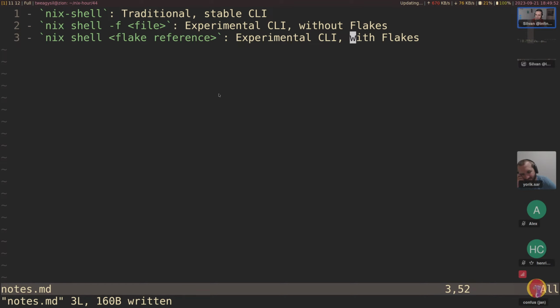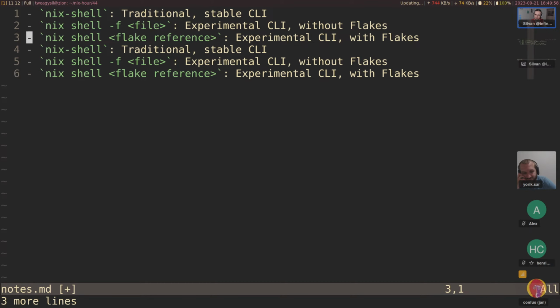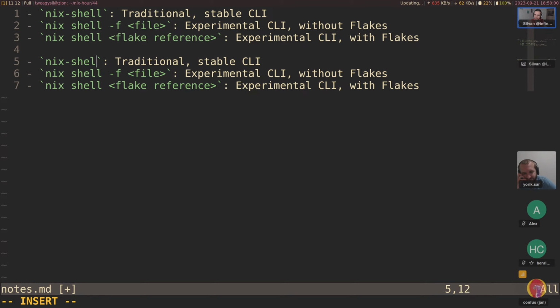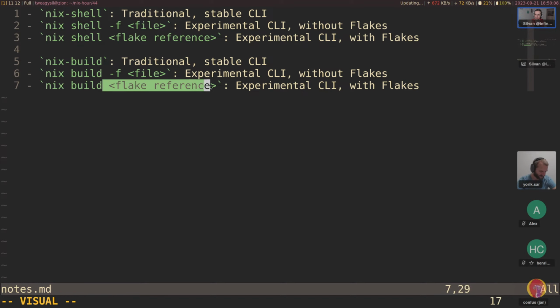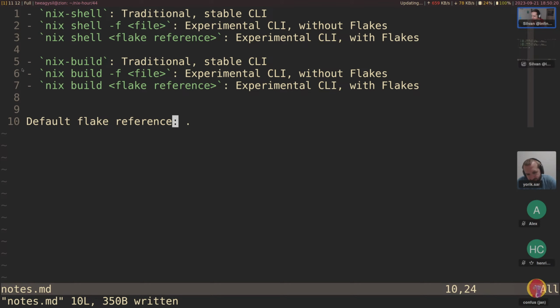So this is a rough overview of just one command here, but this applies to pretty much all commands. So you have nix-build as well, you have nix build taking -f, and you have nix build taking the flake reference. And notably, this one is the default, and the default flake reference is dot, the current directory.